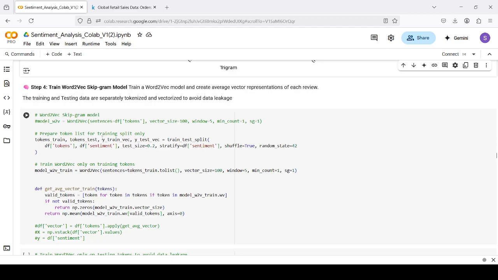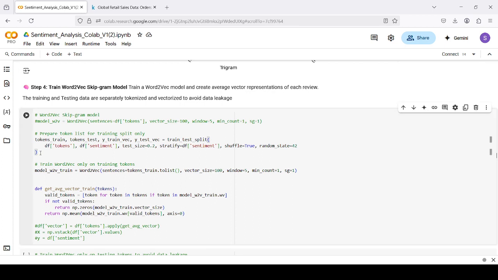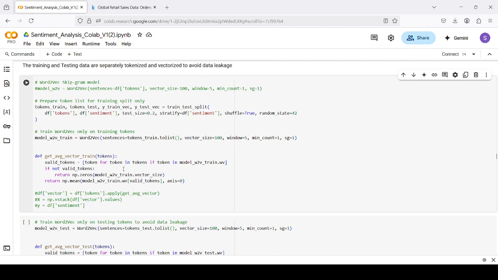The reason is if I do it after, then there is a chance of data leakage. We already have so many duplicates, and further data leakage will cause improper accuracy. The model will not behave properly. So this is done before. You can do it after also, but I have done it in this way to avoid data leakage.